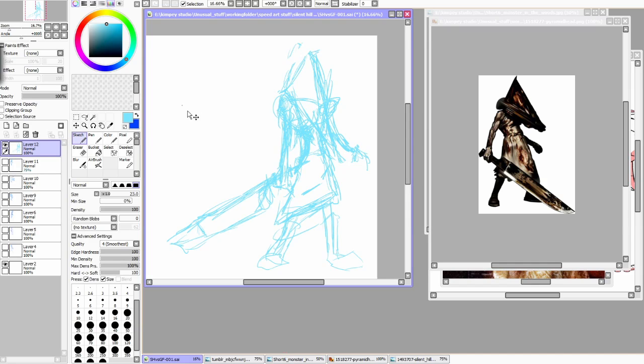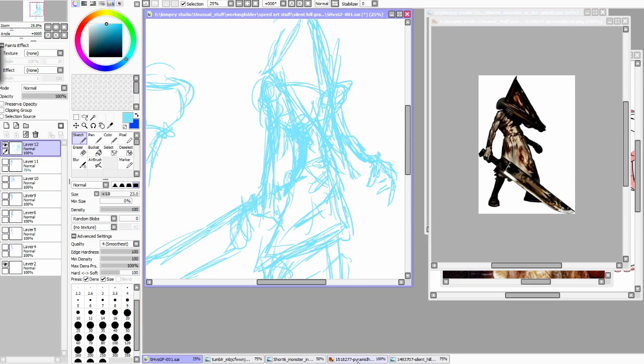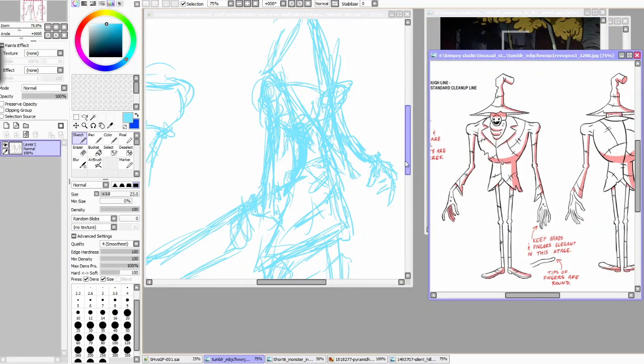So I'm just thinking about the body shape here. I want him to be kind of muscly, but I want him to have that lanky arm look. I don't want it to be as scraggly as the Trick or Treat guy. So I've got something in my head that I'm trying to do here, and that's what happens. I'm just kind of throwing ideas on this one.